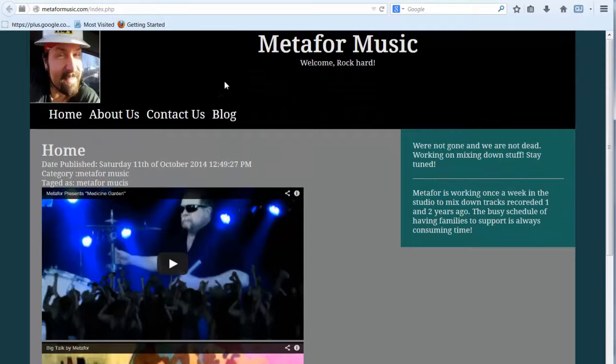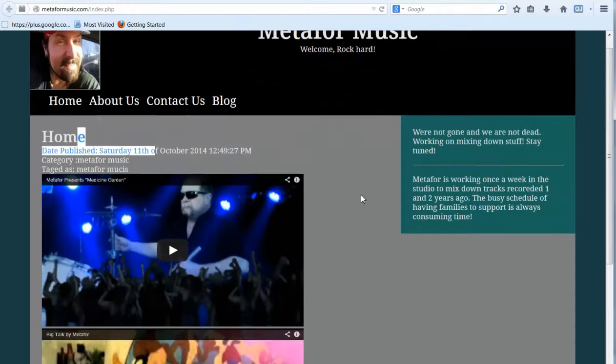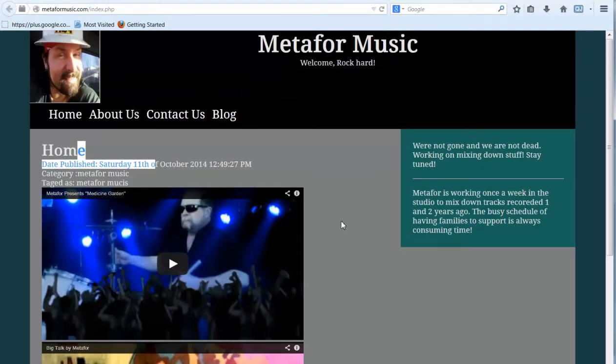For instance, if you wanted to change your header around or your sidebar, your content, how it's displayed, left or right. But anyway, I'm just going to show you some of the features of this new content management system.